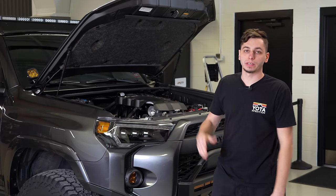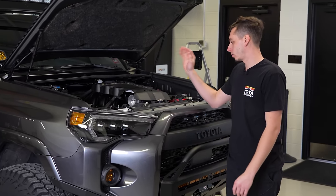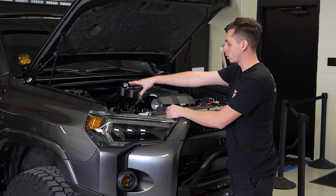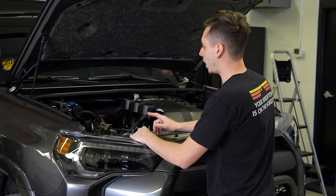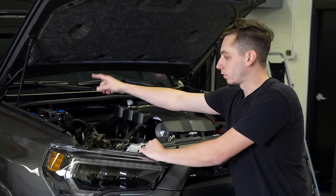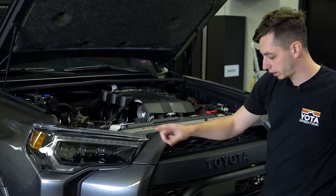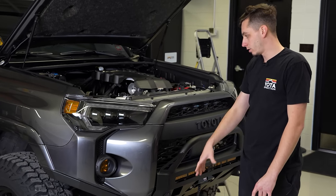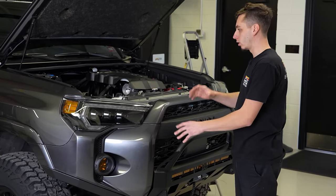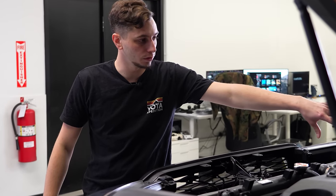Beginning of the next week. It is day 11 working on this 4Runner. This morning I came in and I finished buttoning up the air compressor and all the wiring for that. I am just waiting for some lines to come in that I can run from the compressor to the tank that we have, and then from the tank I'm gonna run a line up to the front here somewhere so that he has the air hookup right here and he doesn't have to pop the hood to get it hooked up.